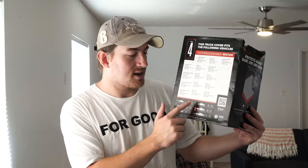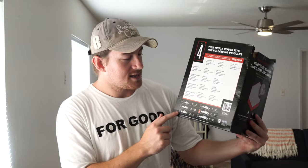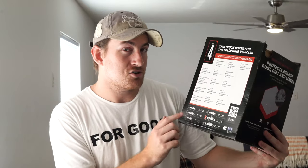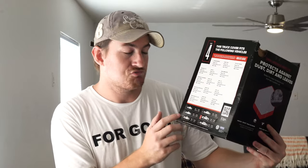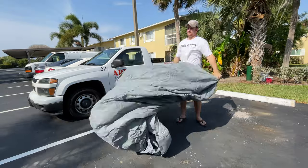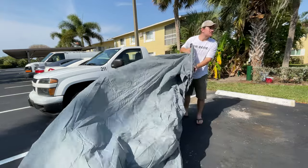The good news is if you look at the very bottom row it gives you a much better idea of what type of truck this cover will fit. You can see the numbering: trucks 2, 2X, 3, 3X, 4, and 4X. My truck should actually be a little bit too small for this cover, but it looks like it could work because I do have a single cab truck just like number 4. Definitely know the measurement of your truck before you go in. As you can see here, it's a pretty big cover and I think it's going to be just a little bit too big.